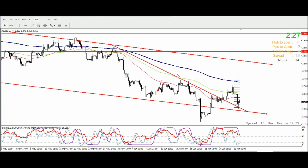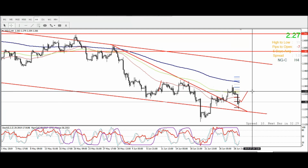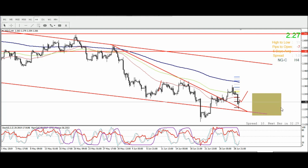If you look at it from this perspective, we have a trend line right here. We broke out of it. We had a reversal, and it would seem like this is probably the next move for tomorrow. Still anticipating that this is going to be a buy. I understand that we are below our pivots and below the EMA. It's usually going to be wanting to capitalize off a short, but that's the 4 hour.